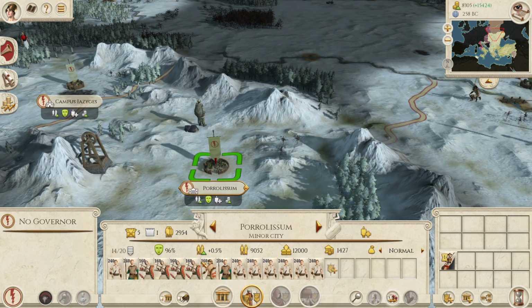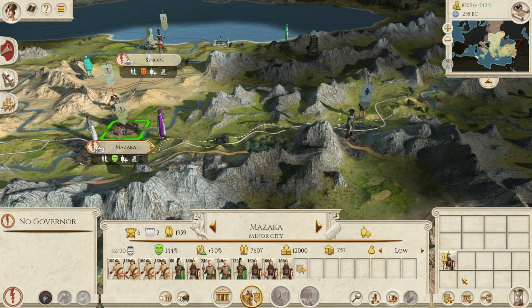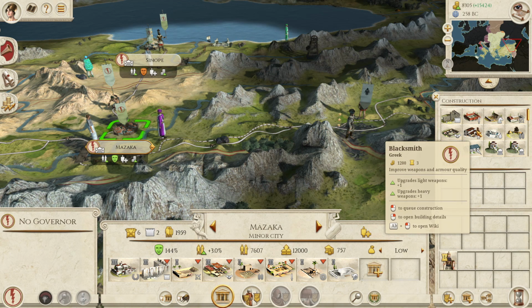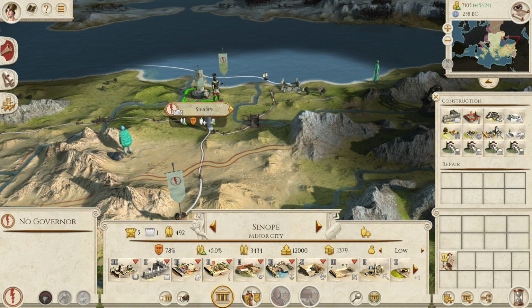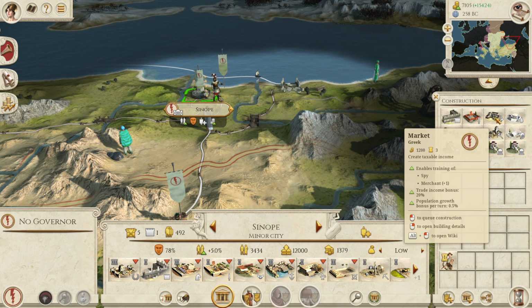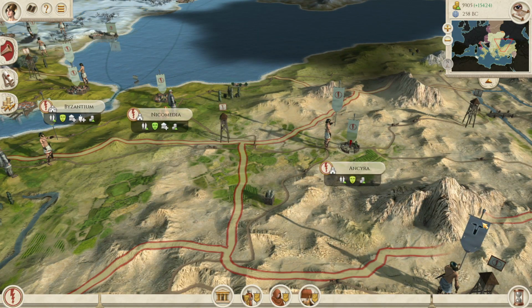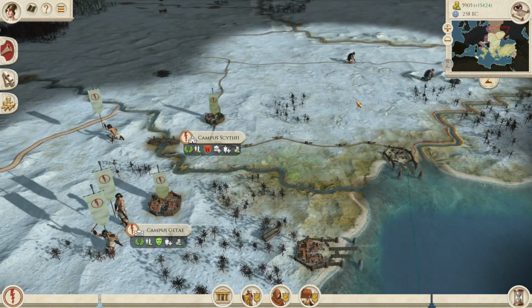We've got a lot of forces here, but it's mostly peasants, and I don't see any reason to really use these units. So in terms of money to spend, we can spend some money in Mazaka. Let's just go with a blacksmith. So nope, we're going to go with... Doesn't really matter too much, but let's go with paid roads. And then we've got 5k left to spend, so let's focus on our war towns first.